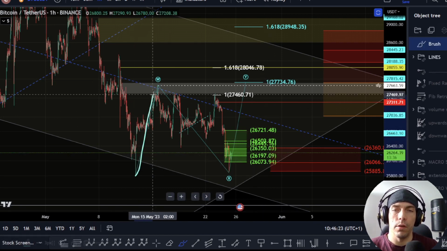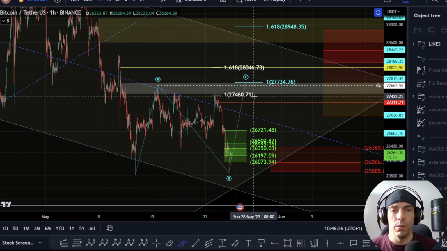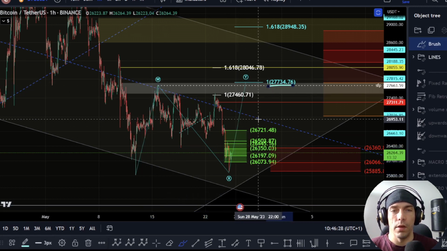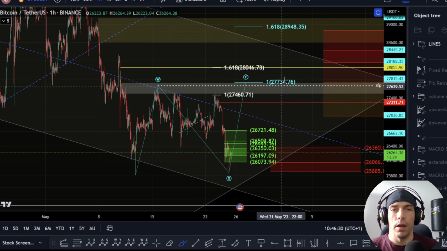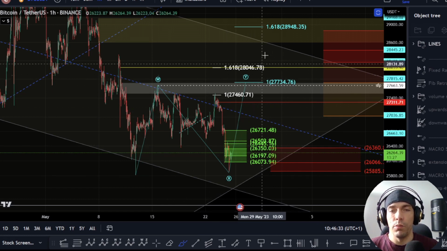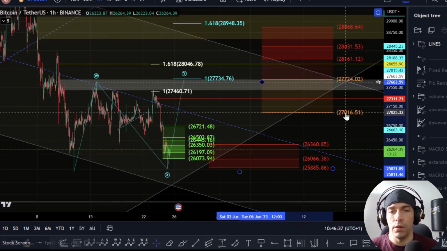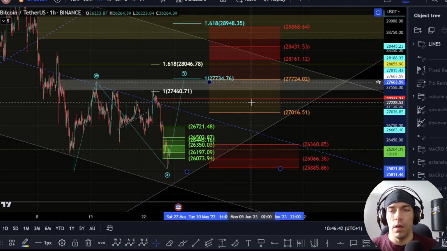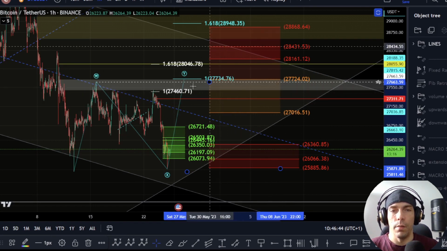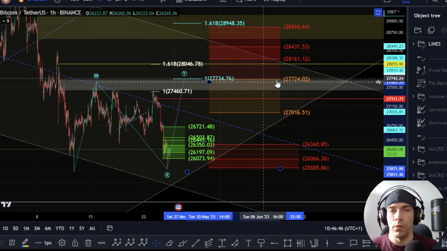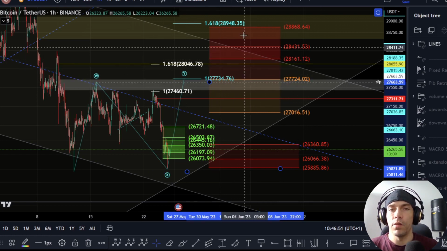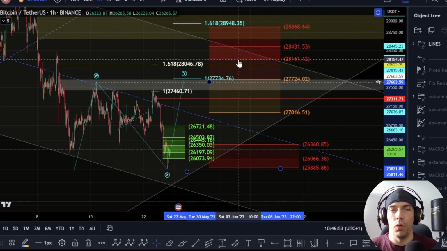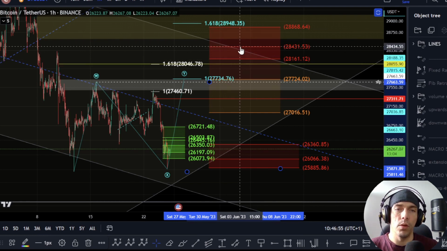Now, if this is a regular flat, what we could actually see is this move come up towards this 27,734 at a 1-to-1. It can look to actually push up past this zone, so we have to just be aware of that. If it does look to extend out, what I would be looking at is some of these target areas here. Now, if we are looking at this as a potential zone, what we would be looking for is that 1-to-1 here, like I said, at this 27,724. Then we do have some higher areas here. This would be the 1.236. This would be the 1.382.